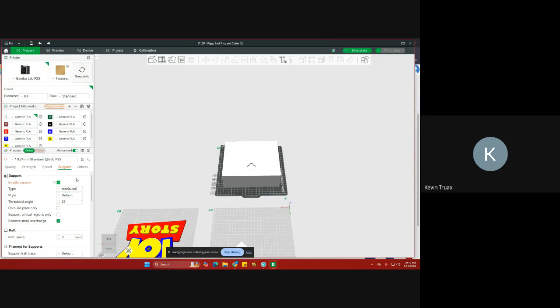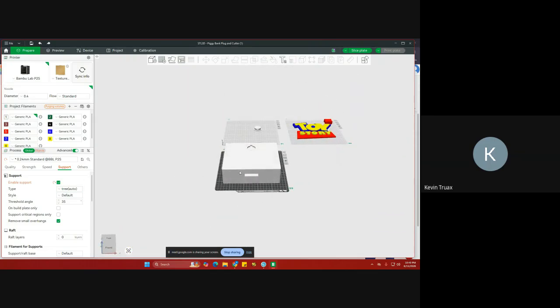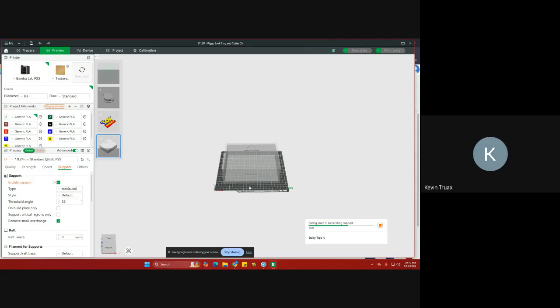The slot has to be supported because it has a cantilever too, right here. But what I'm saying is we really have to slice the back or the front off of that and glue it on separately. That's why you looked at the way I set up the file, because we can't have supports inside the box, since there's no way to get them out. I get what you're saying now, and that's why you had the flange. You can't print it that way.